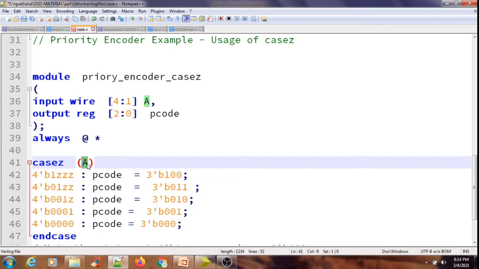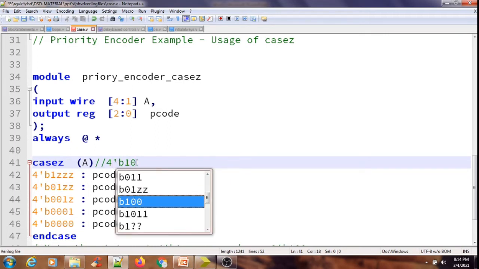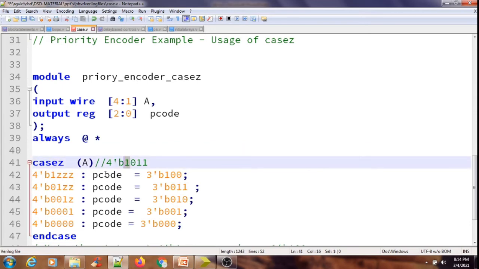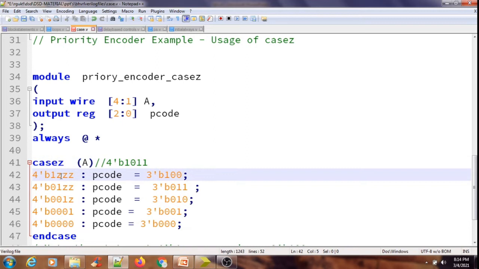Here a is a vector of 4-bit capacity, and when a is equal to 4-bit binary, let it be 1011. The MSB is 1, so among these alternatives, this is my best alternative.